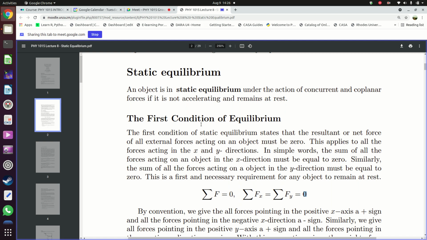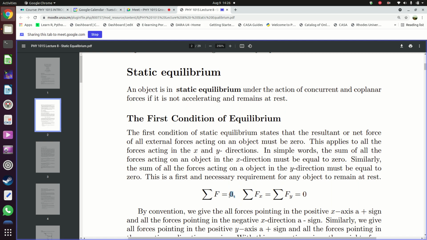The first law of motion says that an object will remain at rest, and will continue to remain at rest, or an object which is moving with constant velocity will continue to move with constant velocity, until it is acted upon by an external force. So if there is no external force, since objects tend to be acted upon by a system of forces, if you add up all the forces acting on this particular object, and they produce a total force, a net force, or a resultant force which equals 0, then in that case, there will be no acceleration.